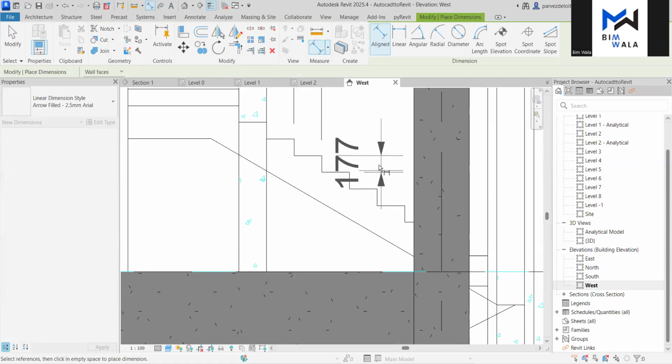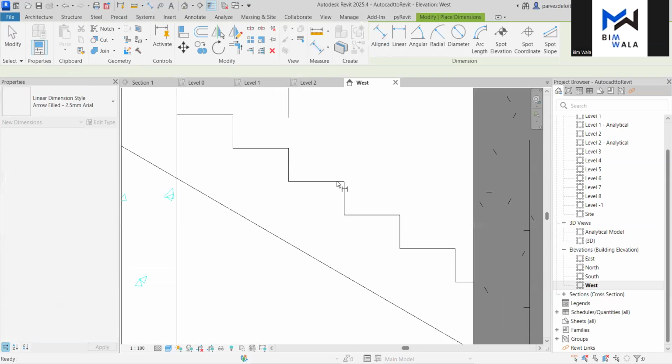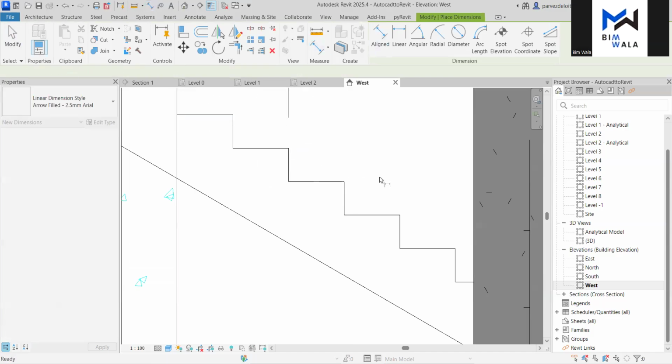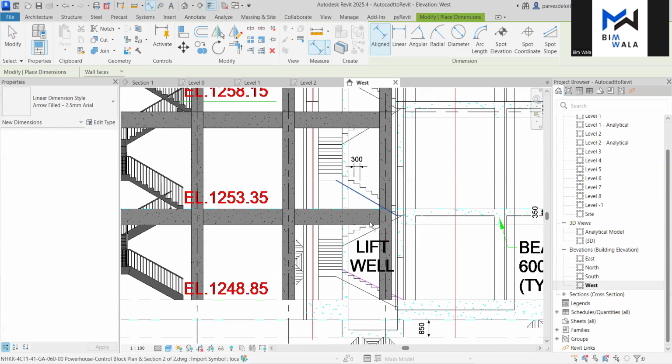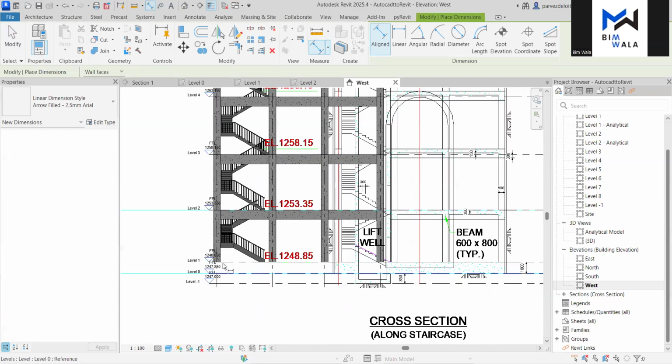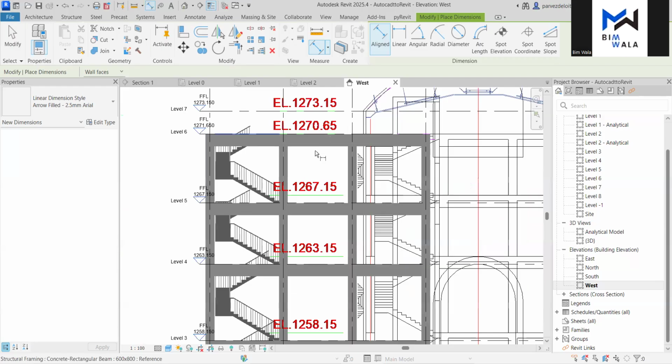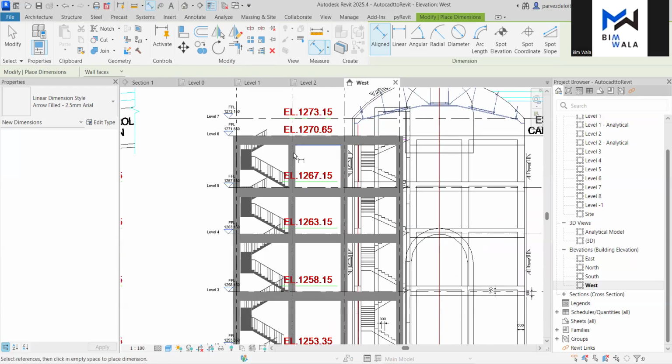This is 177, maybe 175. I may not be able to check it properly. Okay, 177. So the staircases are starting from level 1 to level 2, 3, 4, 5, up to level 6. So we need to model the staircases.